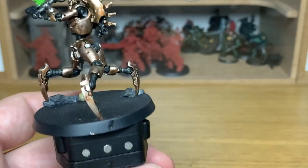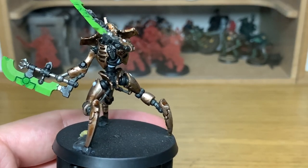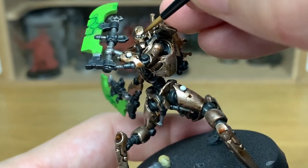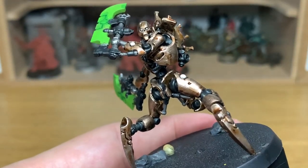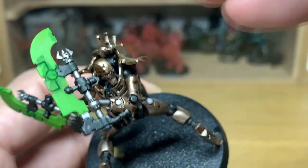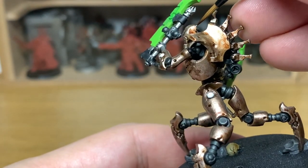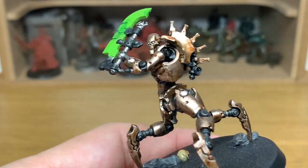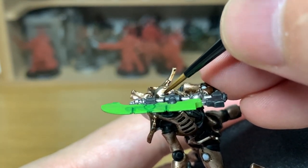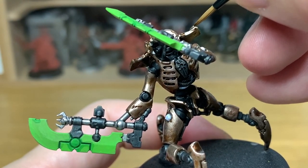This is how he's looking now — you can see the underside of the legs and the arms are still heavily shaded, with the colour reapplied to the tops. So now we're going to use Citadel Canoptic Alloy to reapply the colour to the head and the shoulder blades, and also to highlight the areas we've just painted with the Cryptec Armour Shade Gloss. When highlighting, you want to cover about 50% of the area you've just reapplied the Runelord Brass to, and try to pick out the details and the under edges of any dents and scuffs on the armour too.